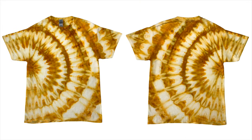Well, here it is, guys. Here's our Marigold side fanfold after it's been washed and dried. And I love this shirt. I love a good side fanfold.